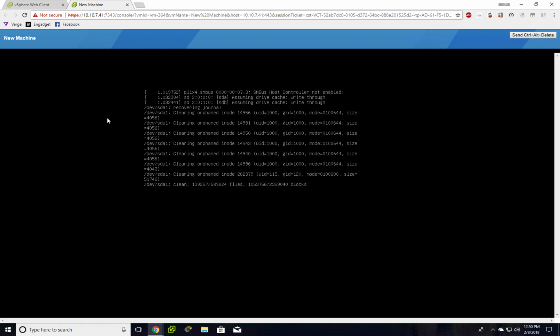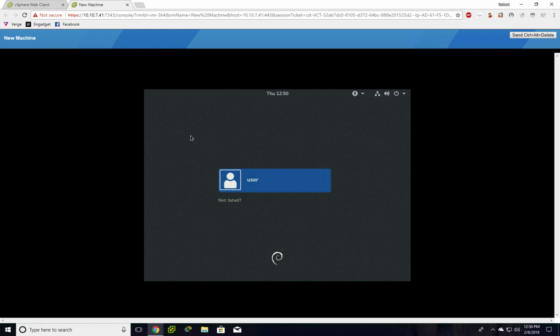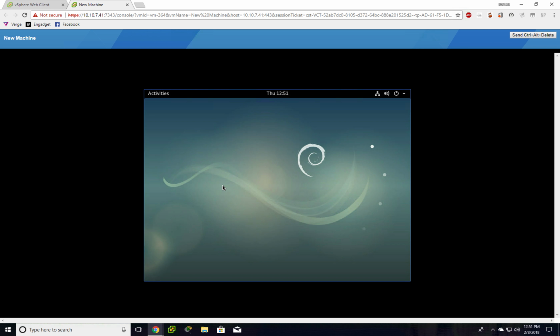Alright, so this is just the console of the machine, which is basically the display. So once this page comes up, we need to click into the machine. So once we click it, this blue bar will go around. I'm going to log in. Default username for these templates is user, and the default password is Unix, all lowercase. Alright, so once I log in, it now has the desktop. So from here we'll be working in class with it.